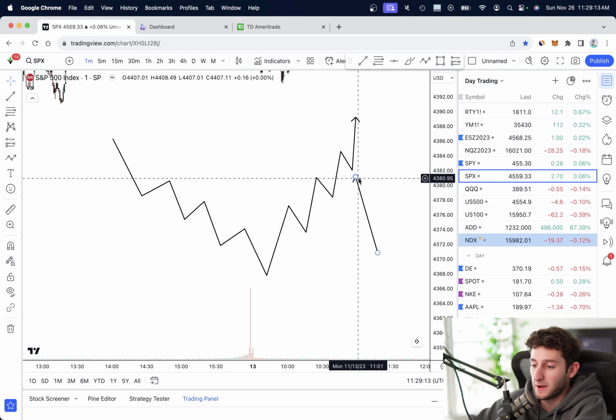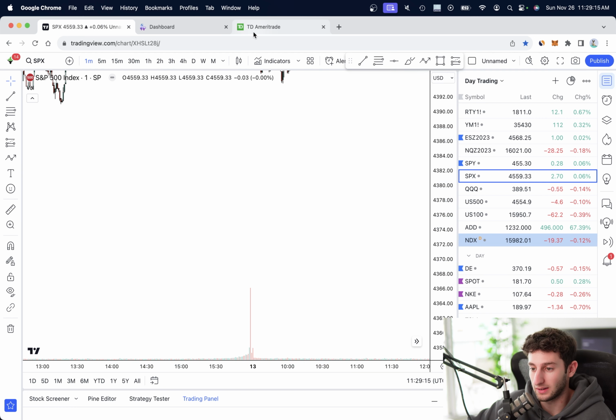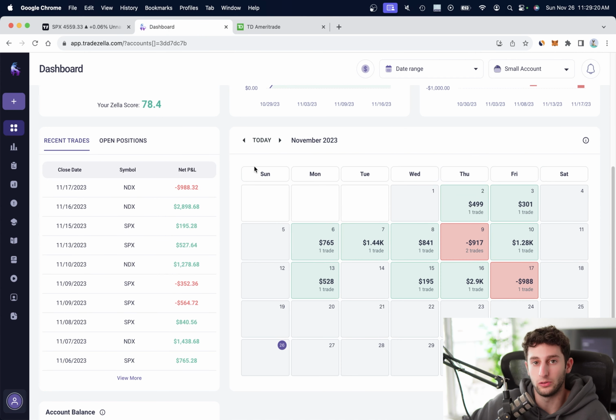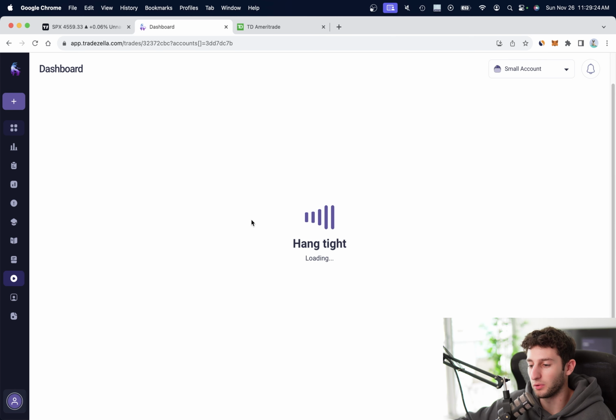They just go from lower lows and lower highs to higher highs and higher lows. Okay, so I want to go ahead and break down some of the exact trades I took and show you what I did. So let me go to a losing trade. Okay, actually, I'll go to that later. Let me go to a winning trade first, and then we'll go to a losing trade after that.